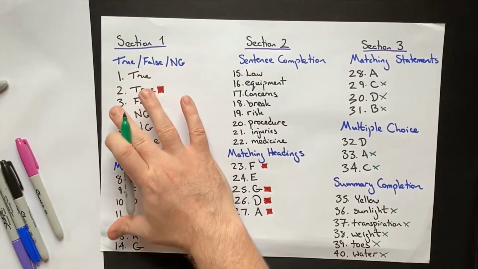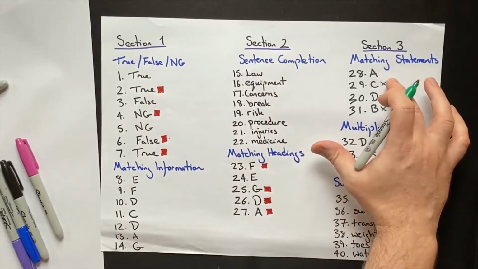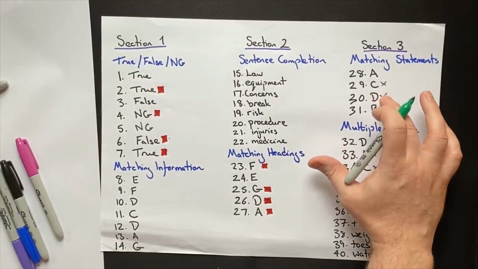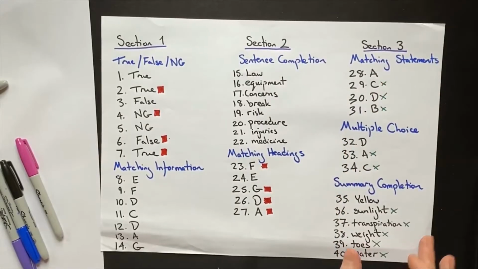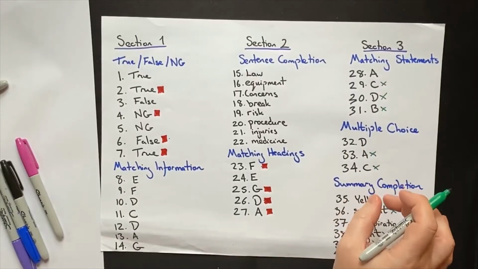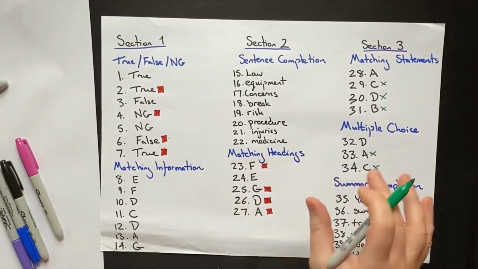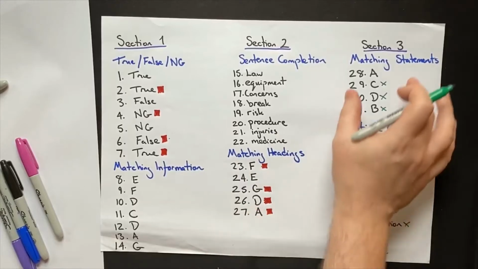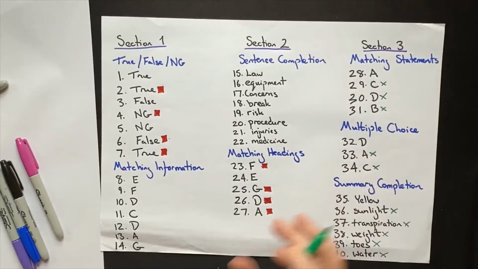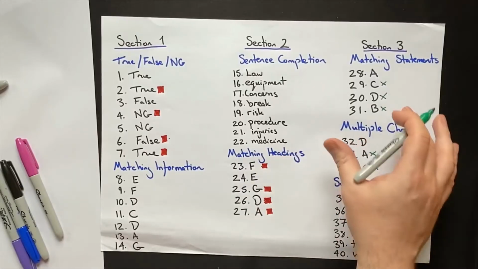So if the student is getting all or mostly section 1 and section 2 correct, but when they get to section 3, they get nearly all section 3 wrong, or most of their mistakes are in section 3, this is an indication that this student needs help with their reading skills and or their vocabulary. Most of the time it will be both, because section 3, the text is going to be more difficult, the words in that text will be more difficult to understand, and the reading skills required, it requires more skimming, scanning, close reading.